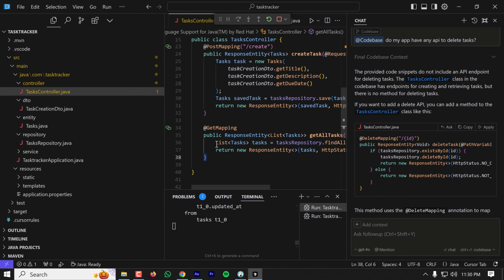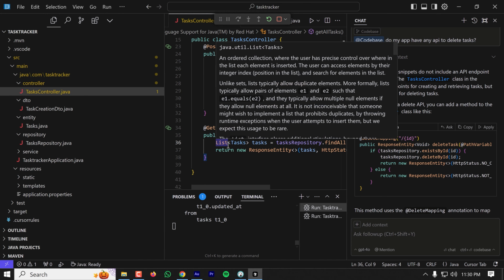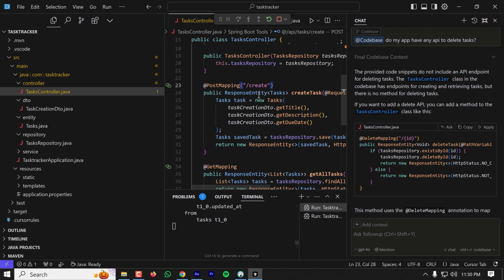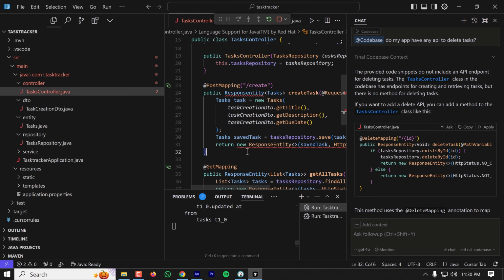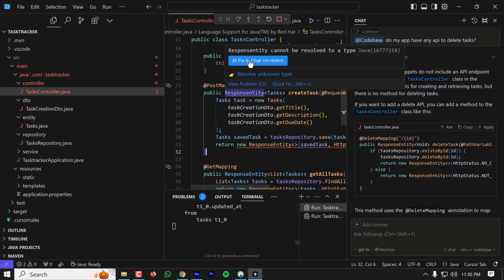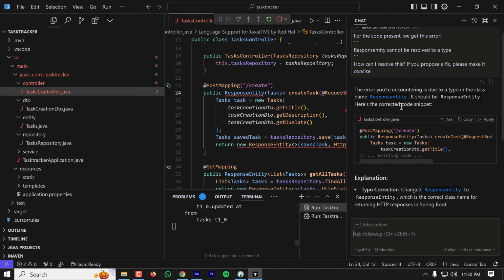Even if there are some errors in your code, you can directly just ask, and there will be a suggestion. Let's say I deleted this and there is an error, and it is automatically suggesting the fix, right? I have never seen any IDE suggest this kind of thing. So there is an error, and now I can fix it in AI chat, due to the typo in the class name. There are lots of cases where developers get stuck on silly errors. This kind of thing will occur less with this tool. And these are the key things while working with Cursor.